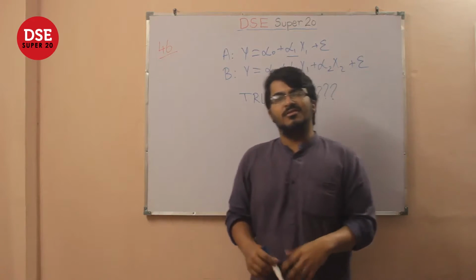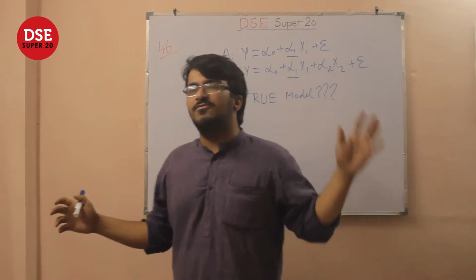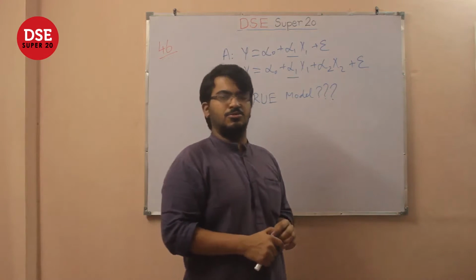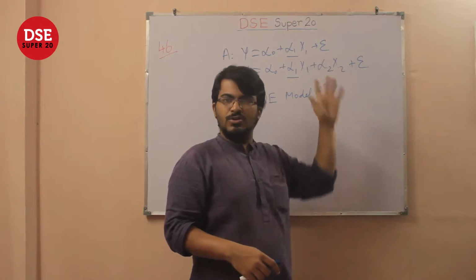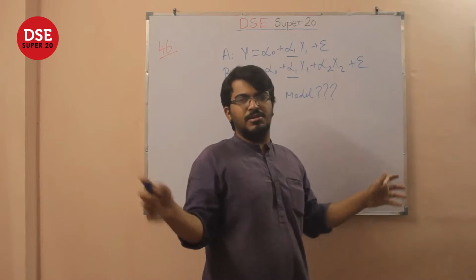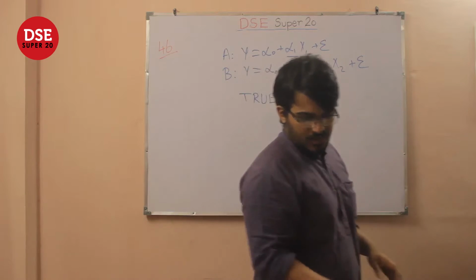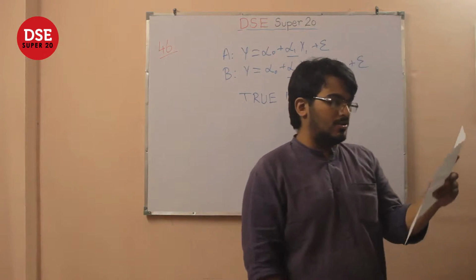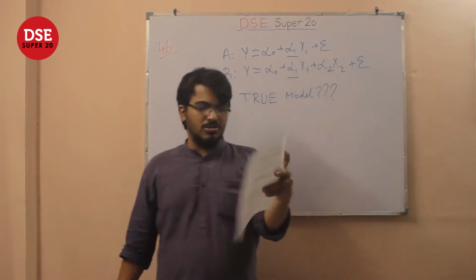So you simply cannot be certain of which of these alpha 1s will have the larger variance. It could be larger for the first one or larger for the second one, and you simply cannot say. So the answer here is that you simply cannot say which one is greater or smaller, and that would be option 3.